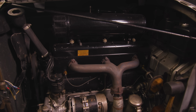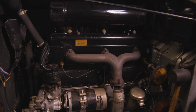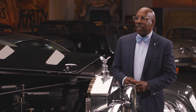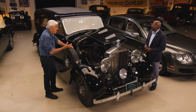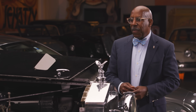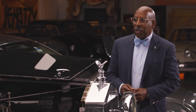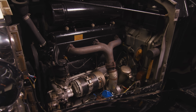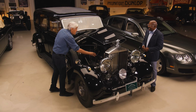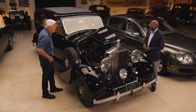Of course, in these days, Rolls-Royce never released horsepower figures. But, you know, sort of adequate to move a 2-ton vehicle at a decent speed. And basically the same engine that goes back to the original Ghost, pretty much, isn't it? Yes, this is based on, obviously, it's a 2025 engine, which is a development of the Ghost engine. But as you can see, this one obviously is not restored, but when you get these restored, they're beautiful to look at, lovely polished materials and copper and brass, and really interesting.